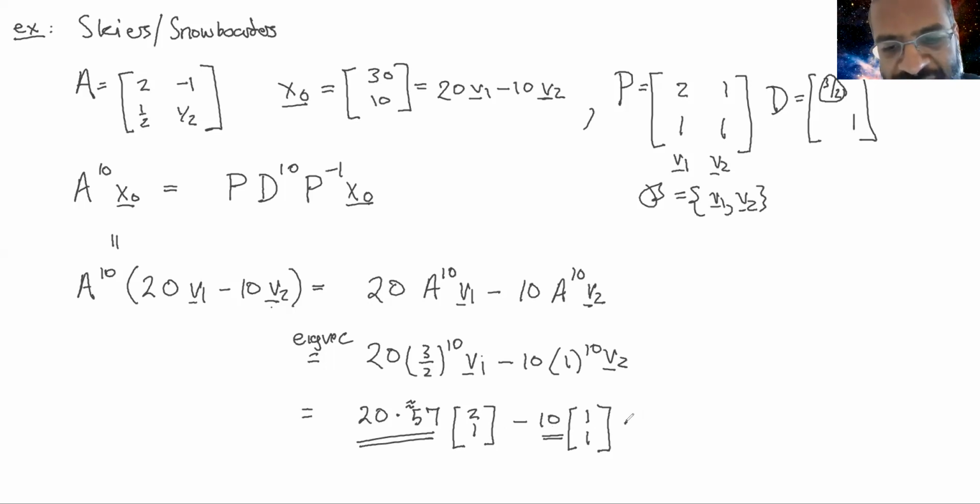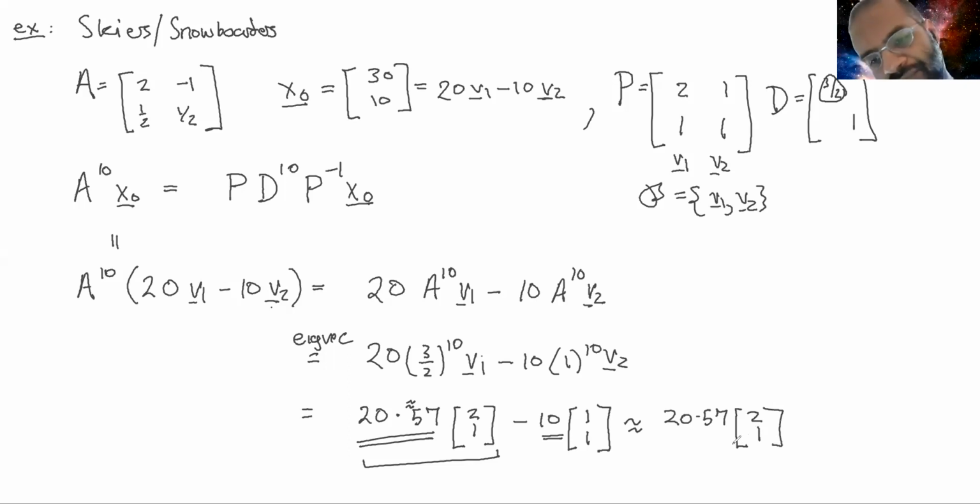So it grew exponentially, actually, is what this is called. Whatever this is, I didn't calculate it, but this term is much bigger than the second term, right? So it's going to be pretty close to just 20 times 57 times V1. So in particular, not only did I manage to calculate the answer, but I managed to detect some phenomenon that was happening as I take repeated powers of this matrix. And the phenomenon was that the coefficient of V1 grows exponentially.